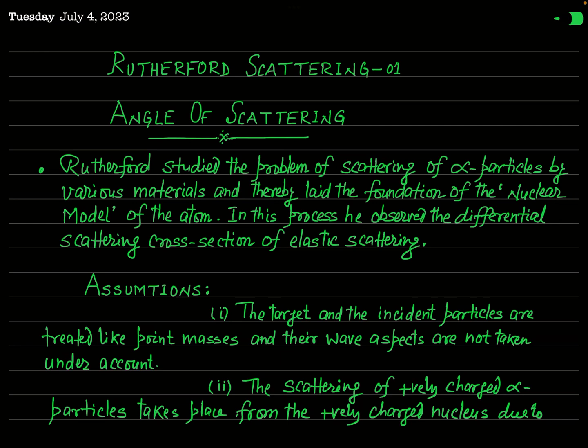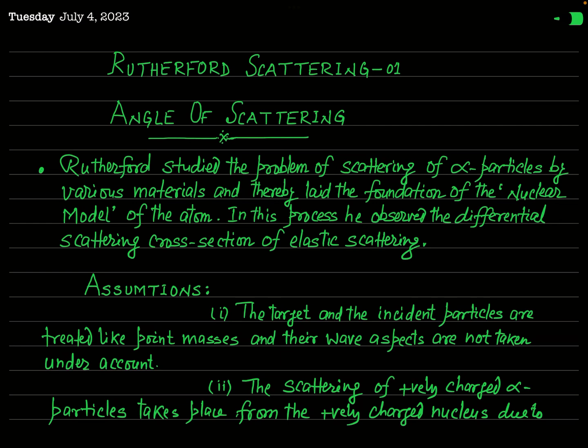In this first part of the lecture, which we will see today, I discuss only one part of the scattering problem: the calculation of the angle of scattering, and how this angle of scattering is related to the impact parameter. But the most important part of this lecture will be the second part, where you will find the calculation of the scattering cross section.